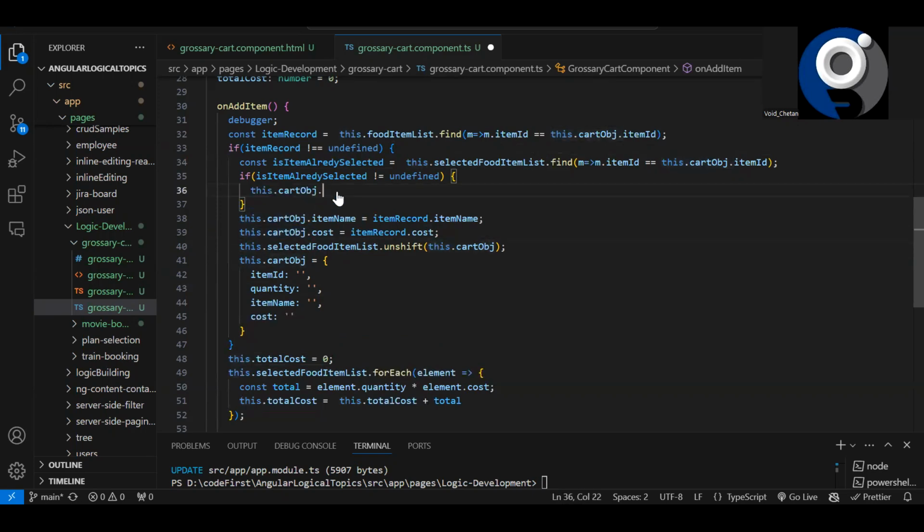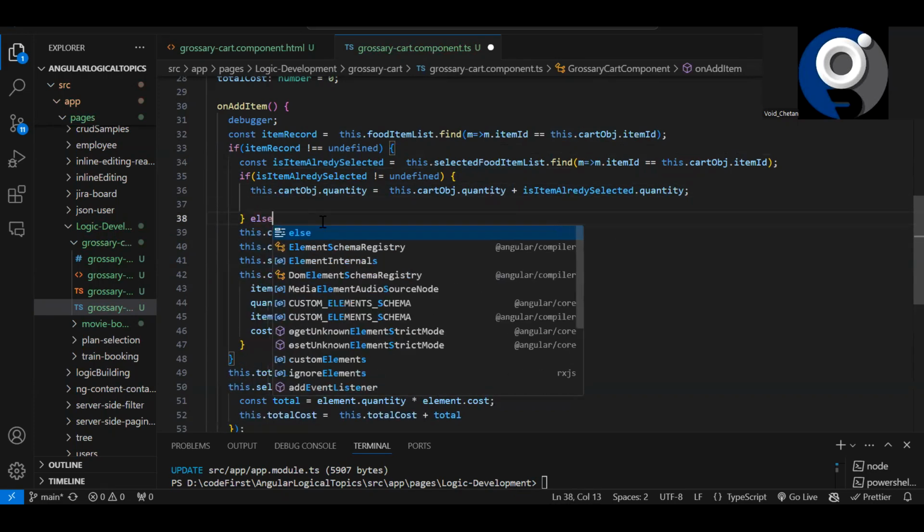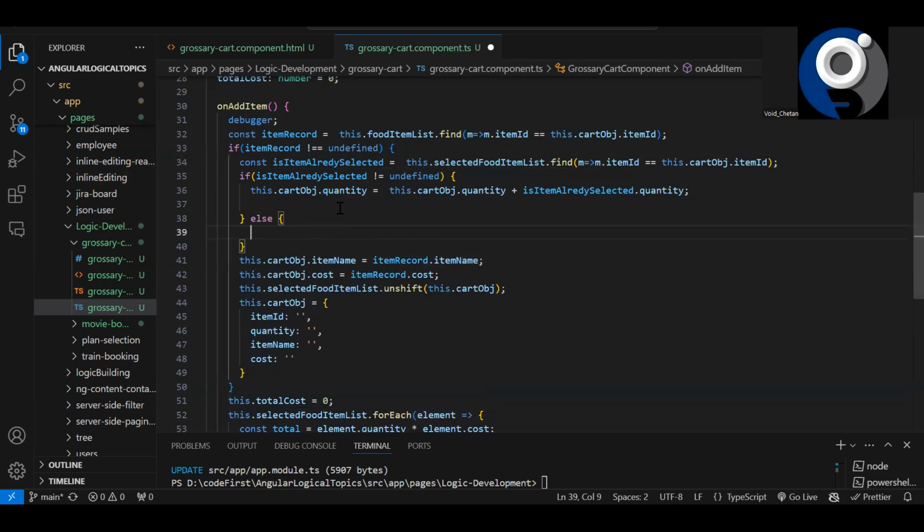So this.cartItem.quantity is equal to existing quantity plus the new quantity, which we will get in this variable, this.quantity. Okay, I will just add a debugger, then you will understand. And in the else block, for when that item is not already added, we will run this code.